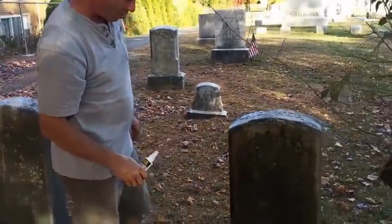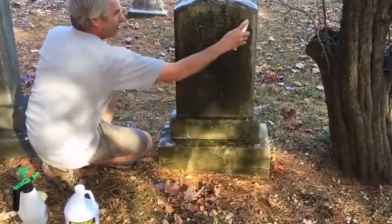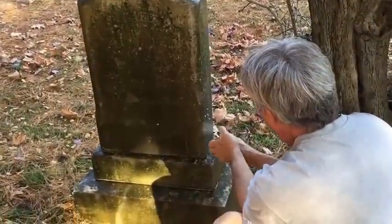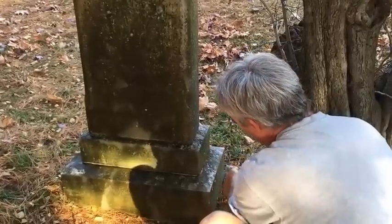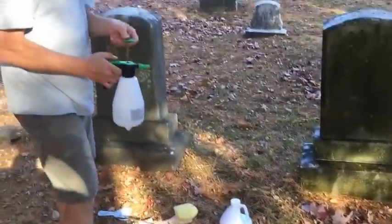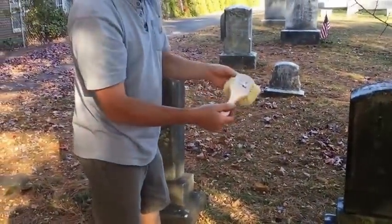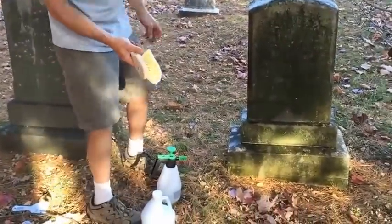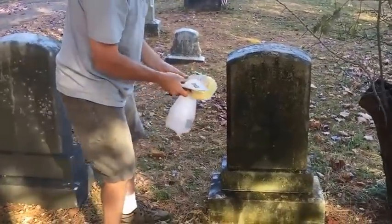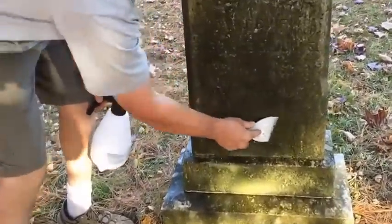It's looking pretty good. We're going to finish this area up here — just about emptied out this bottle. Come around to the side; it's a little tight to the tree here. That's about it for this bottle of D2 and it's only a few ounces. We're going to move along. This sprayer just has water in it. I have a Marshalltown all-purpose scrub brush available at Atlas Preservation, as well as these nice little scrapers. We can wet it down a little more first and try it with the larger scraper to get the heavy growth off.